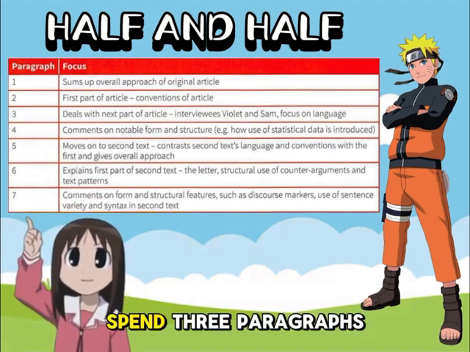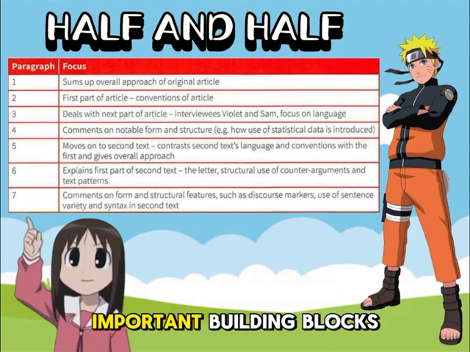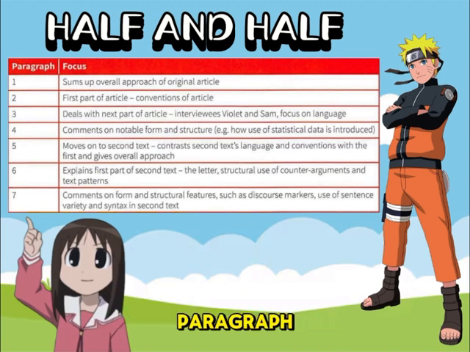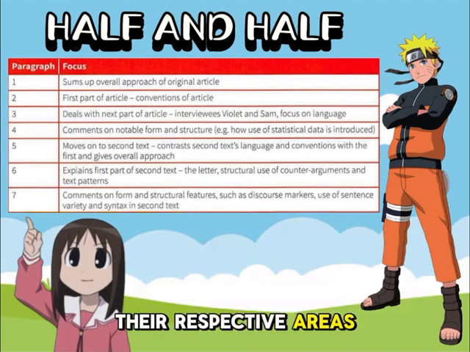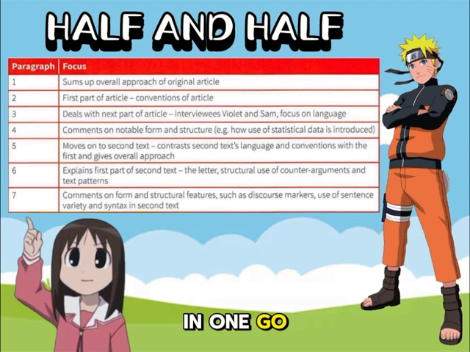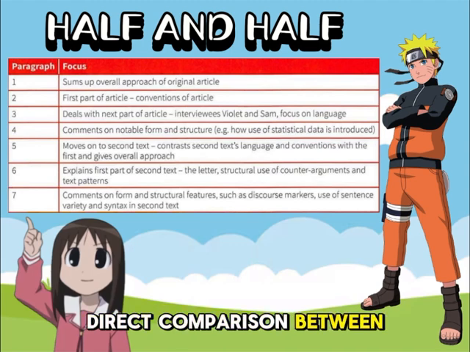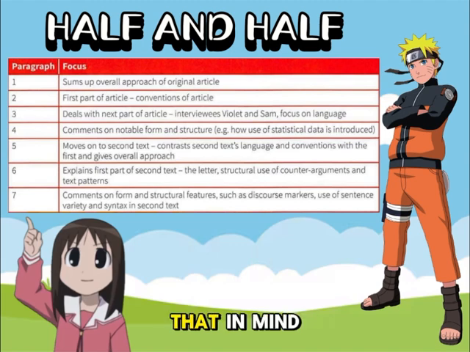Oh, I get it. Spend 3 paragraphs going over the important building blocks of the first paragraph, like conventions of writing and the structure. Yeah, and what else? And the second 2 can focus on the second paragraph, and how the 2 contrast in their respective areas. Right on, but don't forget, even though this option is helpful for comparing the first text in one go, it can restrict direct comparison between language use. Okay, I'll keep that in mind.